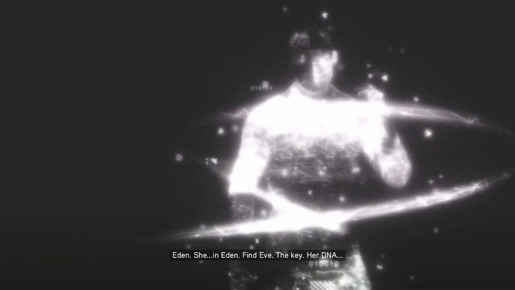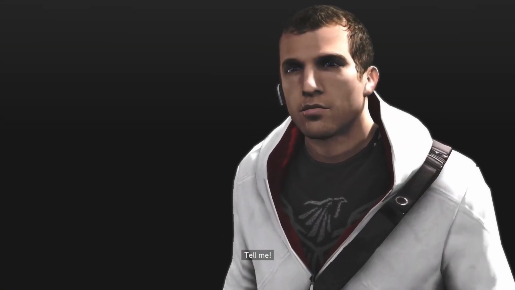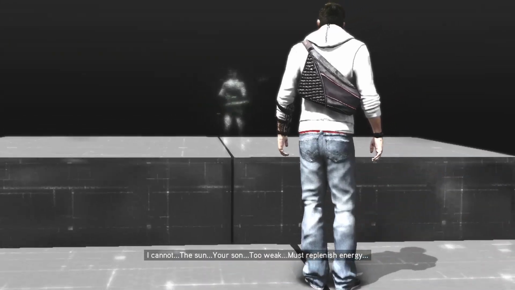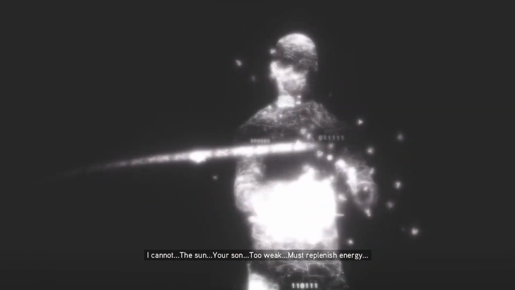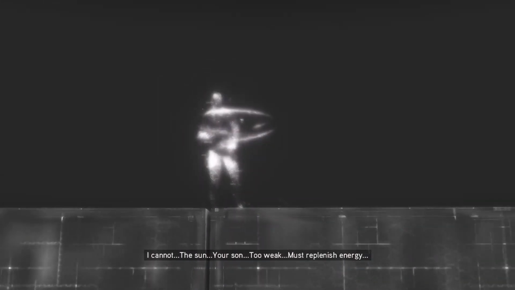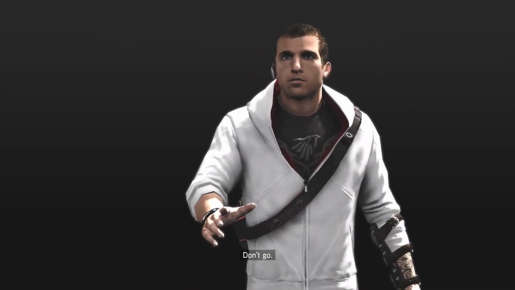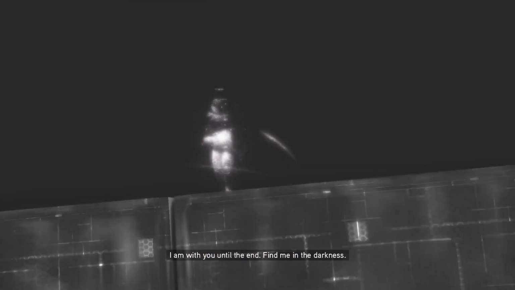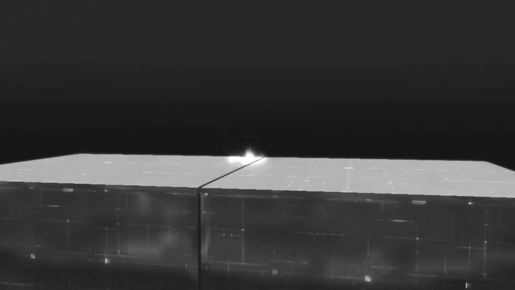In Eden, find Eve. The key, her DNA. Tell me. I cannot. The son. Your son. Too weak. Must replenish energy. Don't go! I am with you till the end. Find me in the darkness.